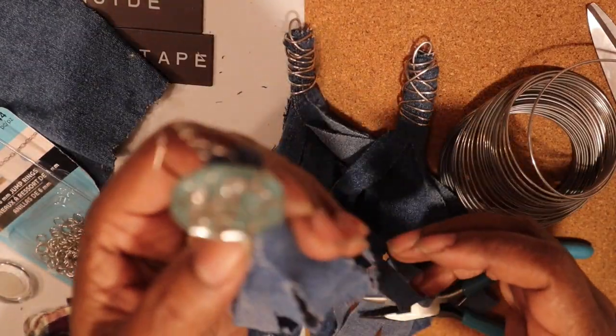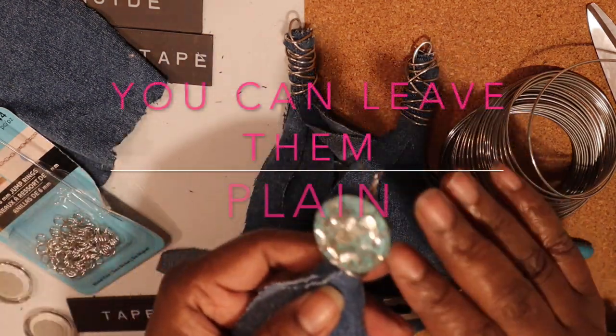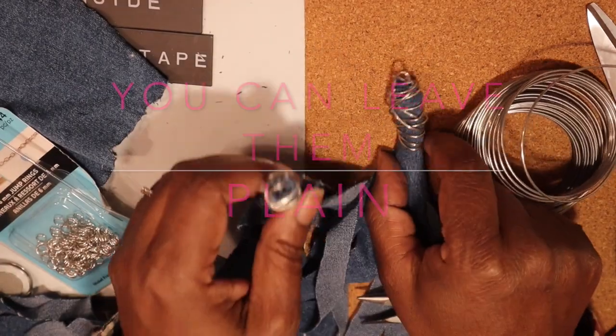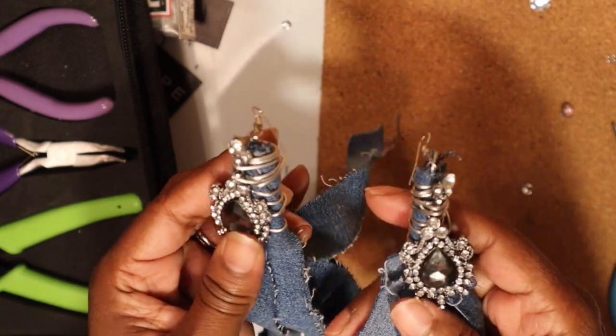That's really how you do it. And then we will, I always like to have some type of embellishment on the top, but now you can make it plain.